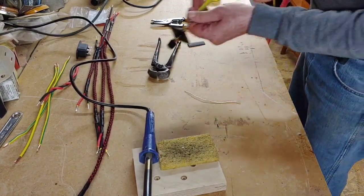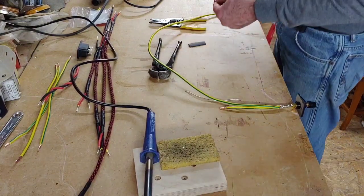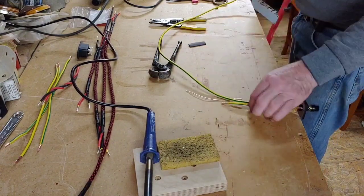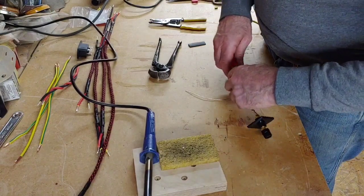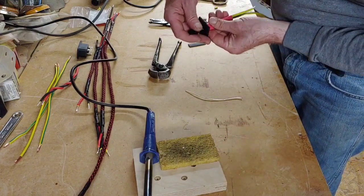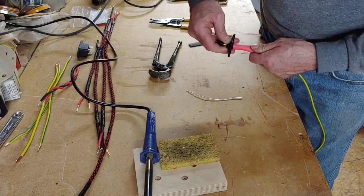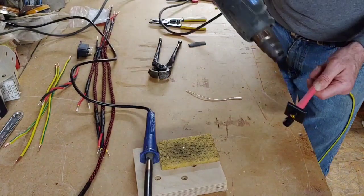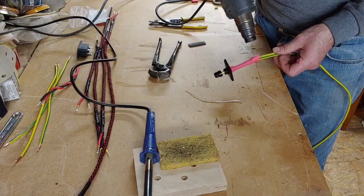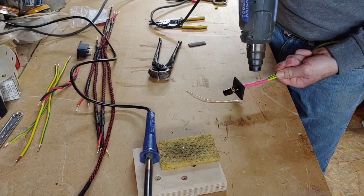Right, I think I need to reduce the length of that slightly. Pick that up. As I say, this is organised chaos in here. It's always nice to cover everything up with heat shrink to keep it nice and protected. That's it. Right, we'll get that up to there, shrink that down. Put that over.